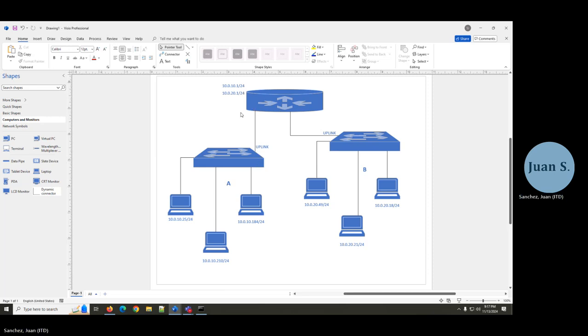Now, in order to create VLANs or virtual LANs on a switch, those switches need to be managed switches. So in a way, we're going to yank out this unmanaged switch and replace it with managed switches. Managed switches are the only ones that allow you to have VLANs and multiple networks, and you can configure the ports individually for multiple networks. And also, these switches are managed.